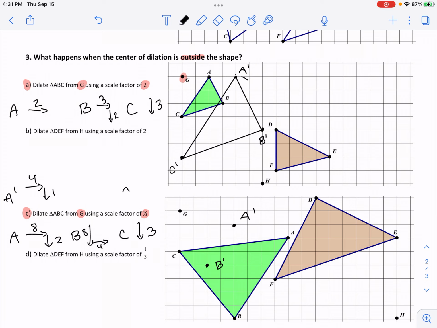So for C prime, we're going to have to divide it by 3. We have another odd number. So this is now down. What's half of 3? It is 1.5. This will be down 1.5. Should be right there. Let's get rid of the arcs to connect this. Oh, whoops. Right there. C prime. Right, A prime to C prime, A prime to B prime, B prime to C prime.